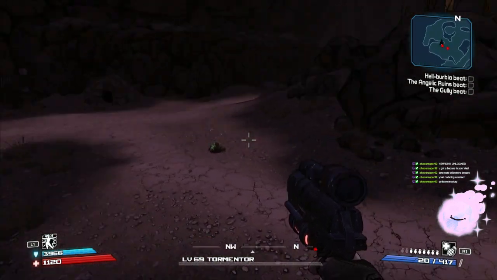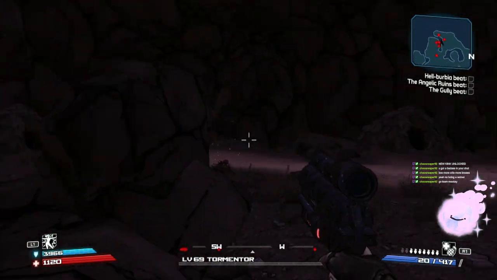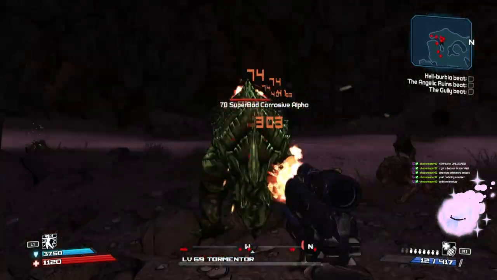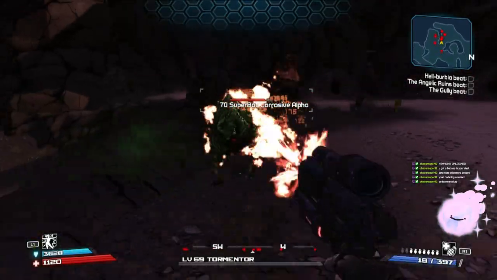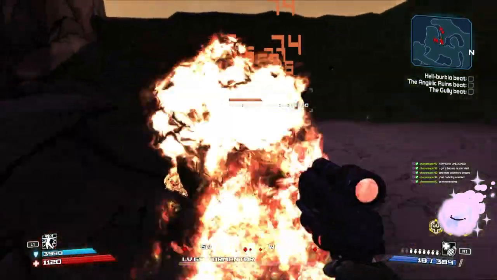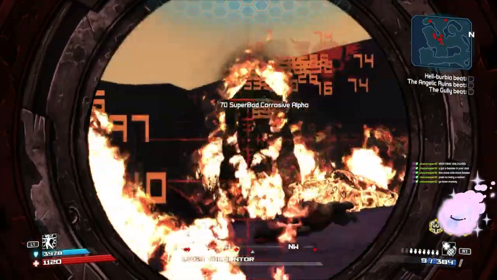Where'd it go? No, it should count. I saw it. Where you at? There you are. Get out of here. Let's go. Let's fight. Now, this is really more riskier because I'm sending out way more enemies, but this is fine. I'm doing it this way. Yeah, I'm going to burn you.